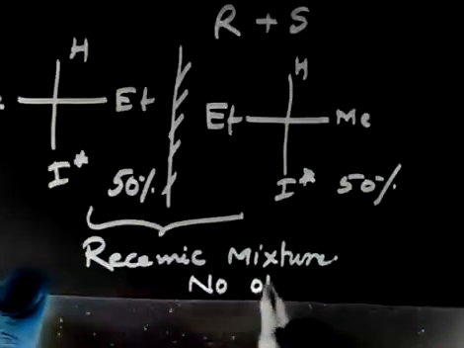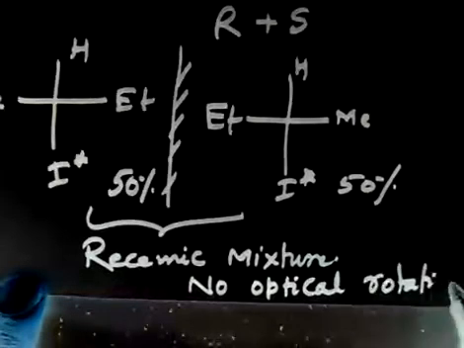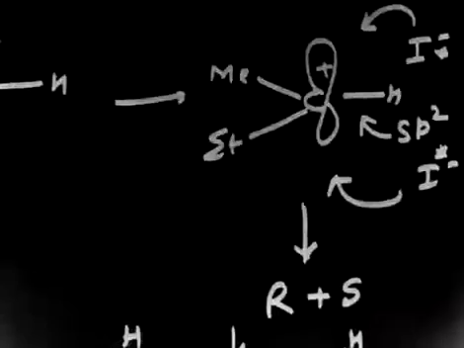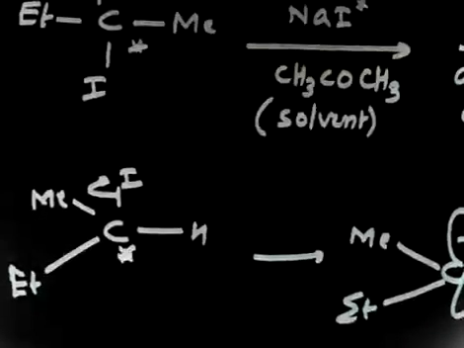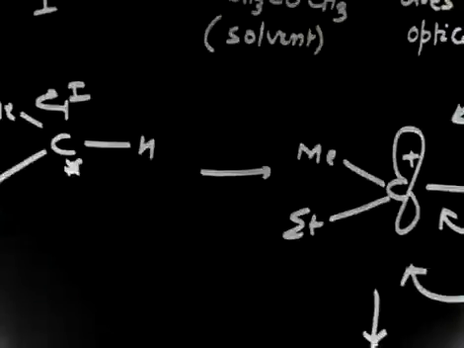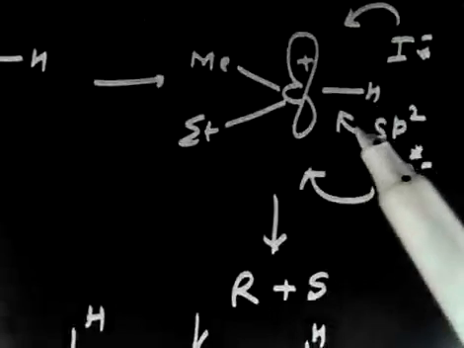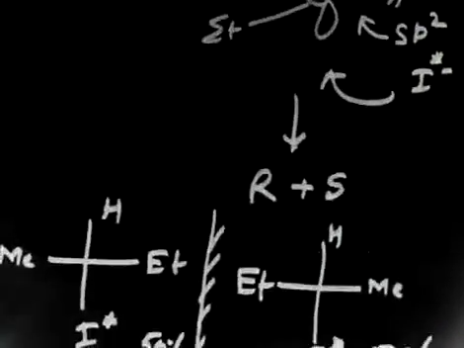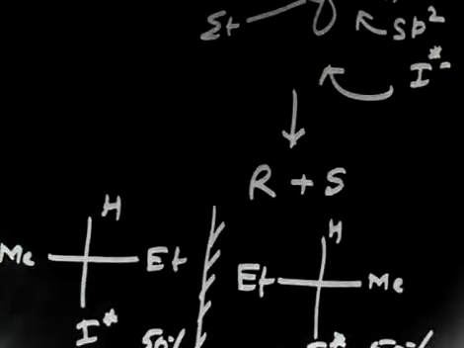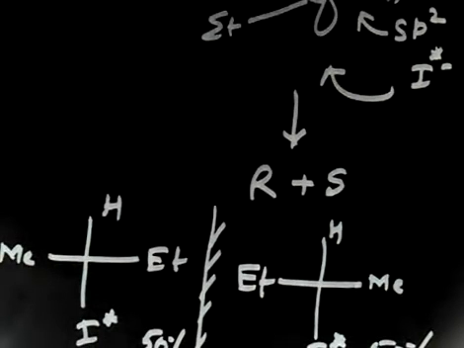And the optical rotation slows down. Initially you will have some optical rotation, because this molecule is chiral. But after some time, let us say this is R, then slowly S will be formed, so the optical rotation of S and R will cancel each other. The optical rotation will slow down with time. It will take some time for optical activity to go to zero. Are you getting it?